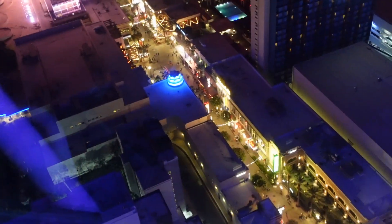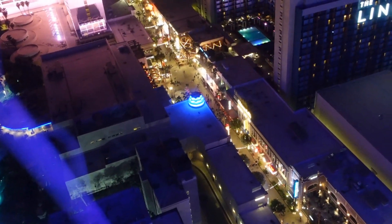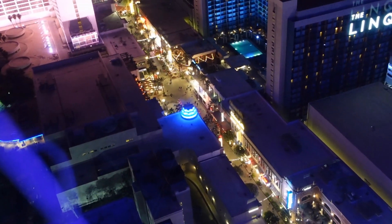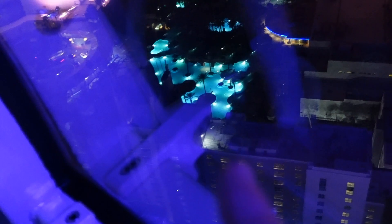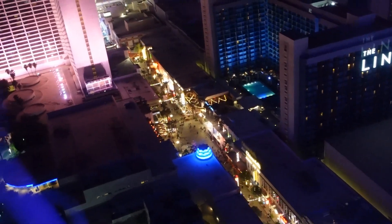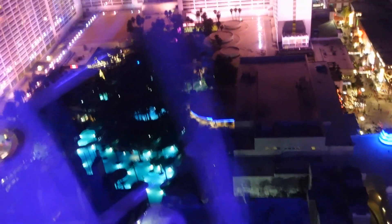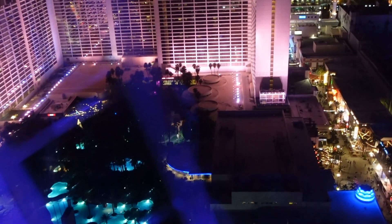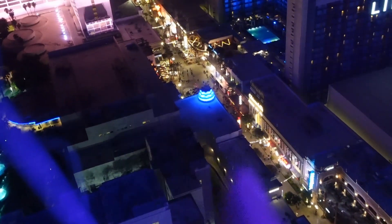There'll be a special video on the promenade right down below us — it's a unique little pocket that people don't know about here in Vegas. Yes, you do see a swimming pool over here — that's the pool behind the LINQ, but those pools are already closed for the season. I'll have something about the Flamingo Park down in there as one of those must-do things, and I think the promenade would be a must-do too.